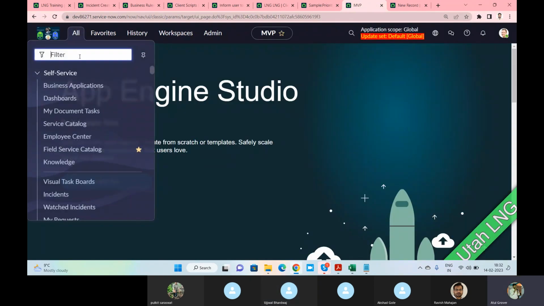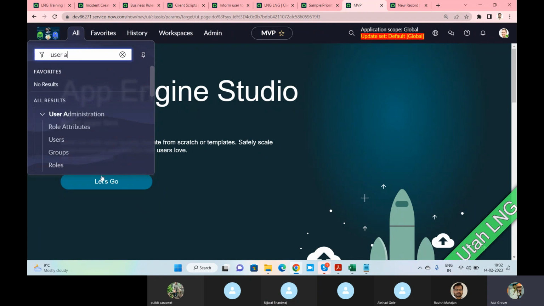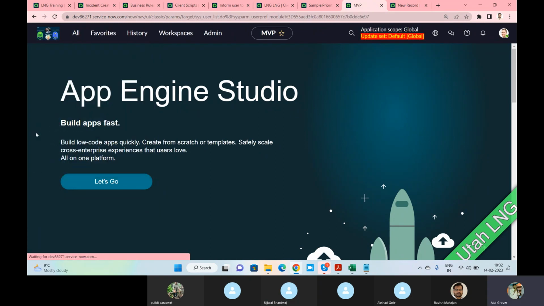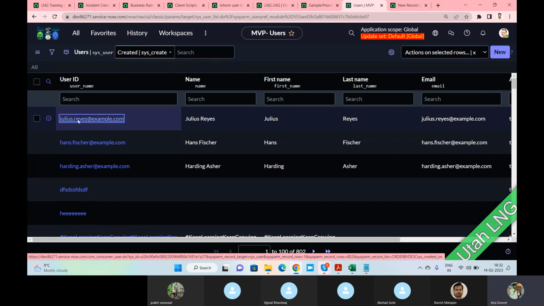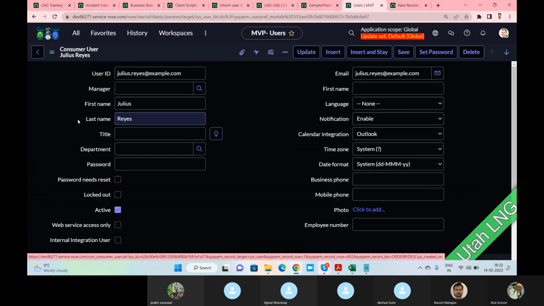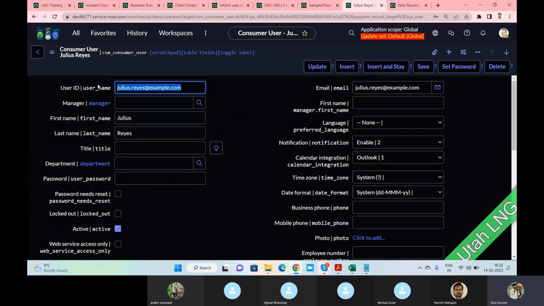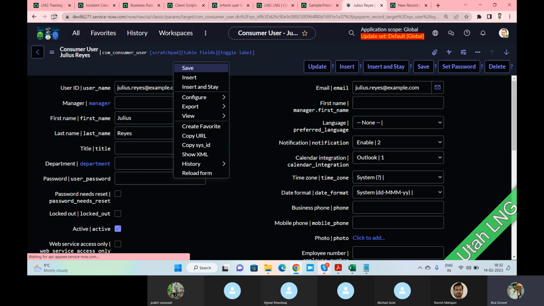Or let's try to open any user account already built up. Let's say an already built up account, right. No. Is something displayed? Carefully check.